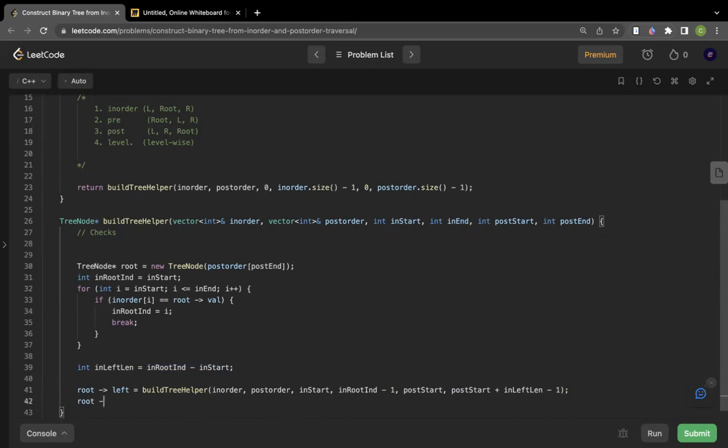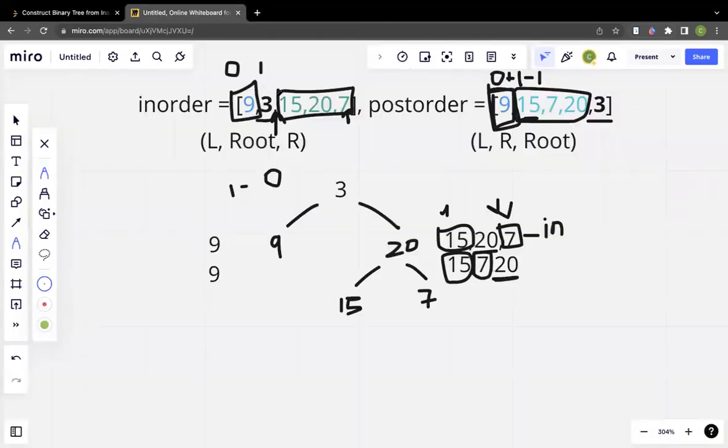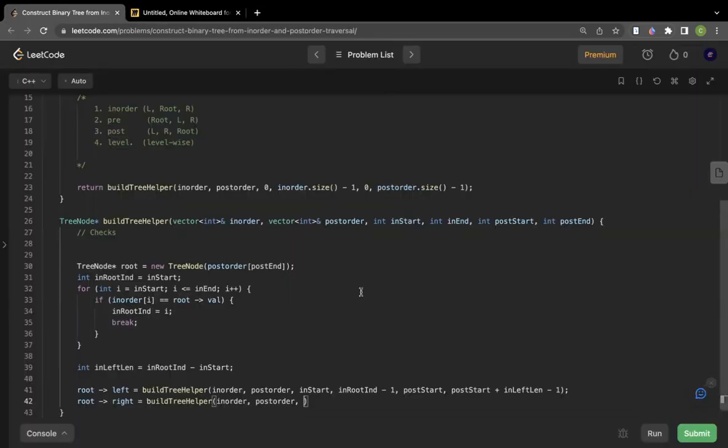Now let's build the right subtree. Right equal to build tree helper, pass in order, post order. And now what will be the in order start of the right subtree? It will be right after the root. So in root index plus 1, and it will end at in end.